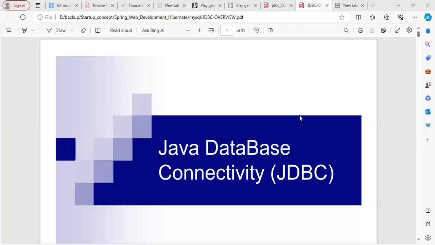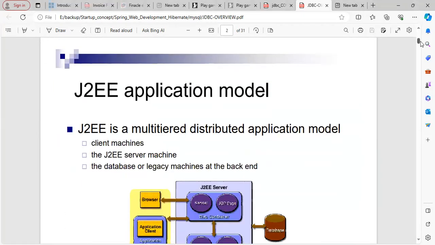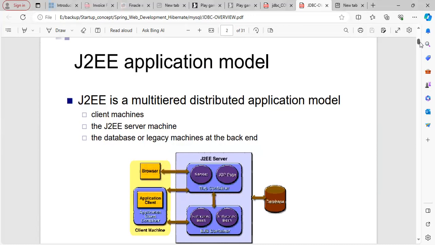Okay, guys. So here basically we will discuss Java Database Connectivity, how your Java application can connect to a database. We already discussed how we can connect and how this JDBC bridge basically works. At a high level, if you want to persist any data and also maintain the consistency and integrity of that data, you need to use a database system.